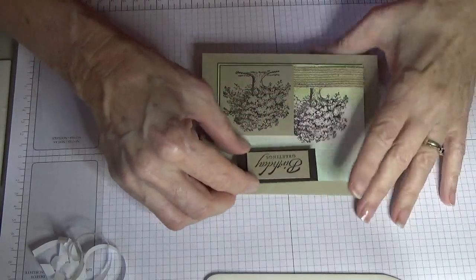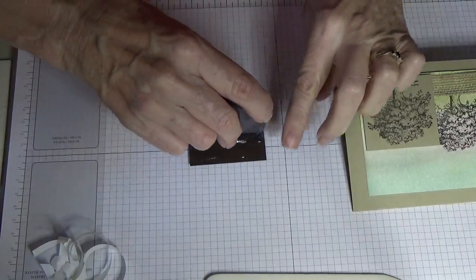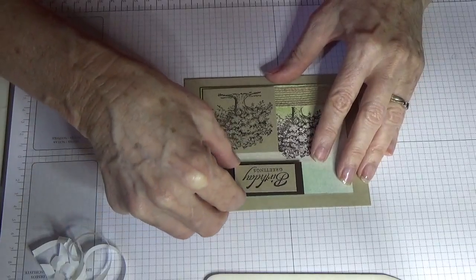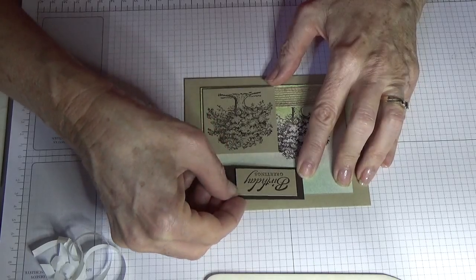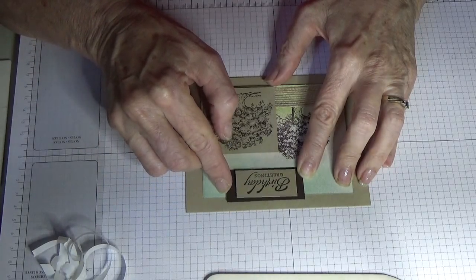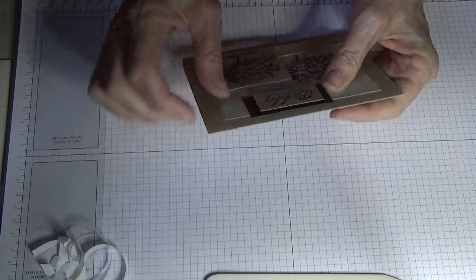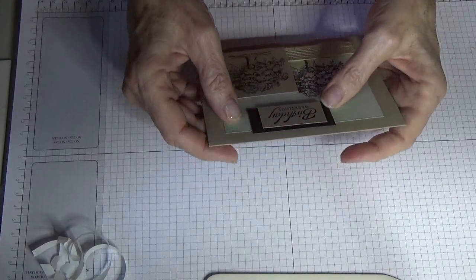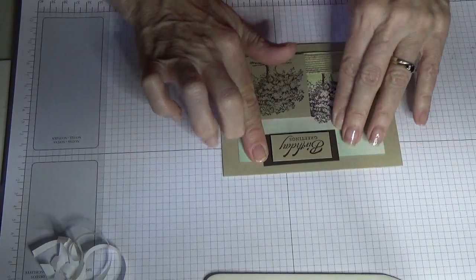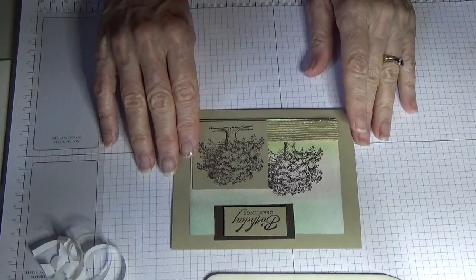And then just bring in your sentiment and just think where you would like it. I think about there. So I'm just going to add a bit of snail. I do like using the new brayer. It does give you a very smooth finish if you do use it lightly, like I showed you in the previous tutorial. I'm just making sure this is straight. Okay, so just press that down. So even without the early espresso underneath, I think that just shows nicely.